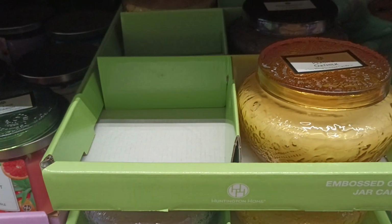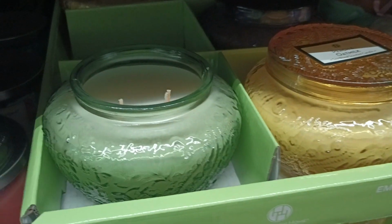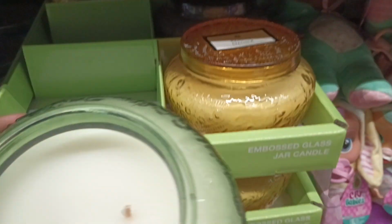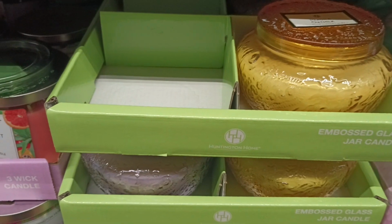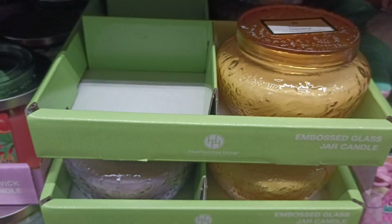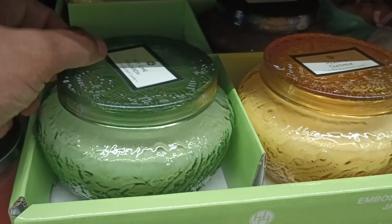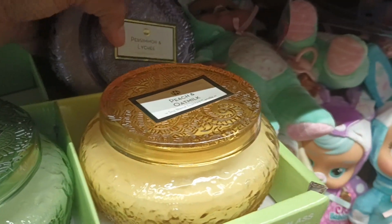Now, this is smelling like cookie. And I see why, because I didn't read it, and it says key lime macaroon. This smells just like cookie. This is a strong vanilla base, richly vanilla, y'all. So if you're on the vanilla train, y'all, you love anything vanilla, this will be the candle for you. Key lime is not what I'm smelling. Vanilla all day long. That'll be you, boo. Let's see this one.